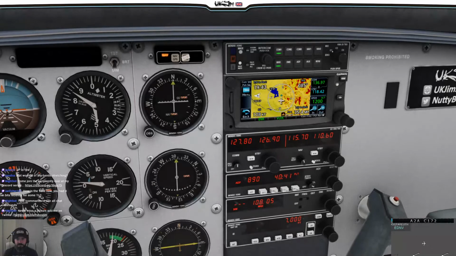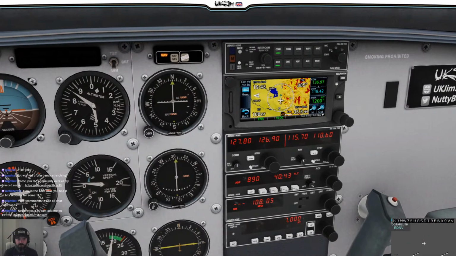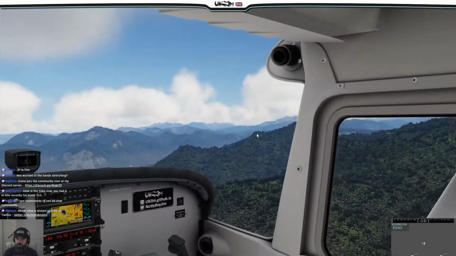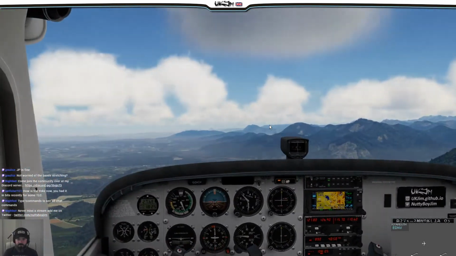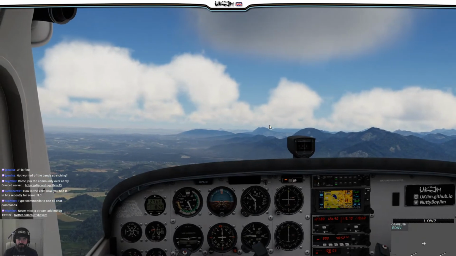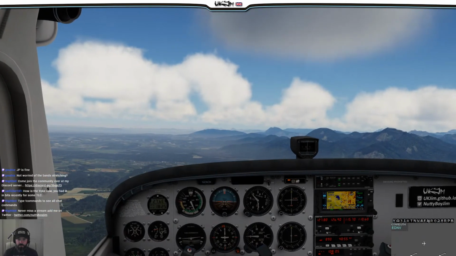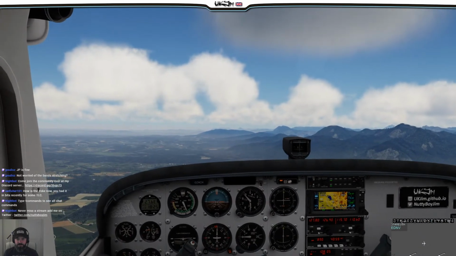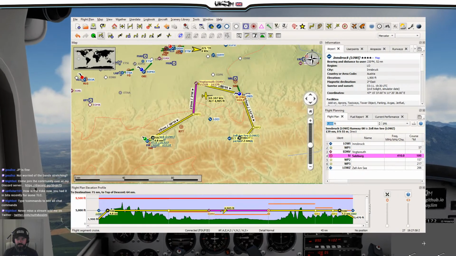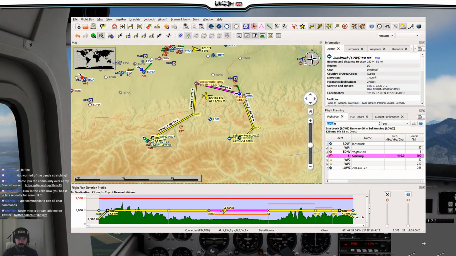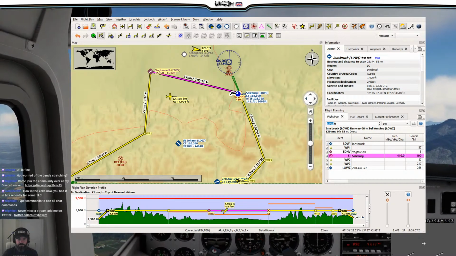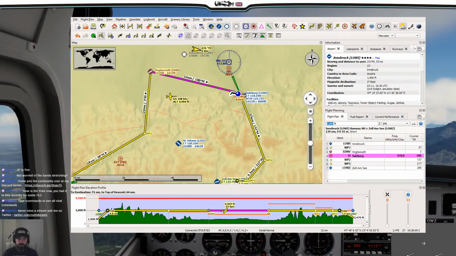So it says we've got 20 minutes, but we haven't because we're going the long way round. If we went direct, it'd be 20 minutes. It's approximately somewhere over there, but we're not doing that today. We're going to keep going up until we see. I'm using a little nav map as a bit of a guide, so we're going to try and see if we can get to this... Salzburg.